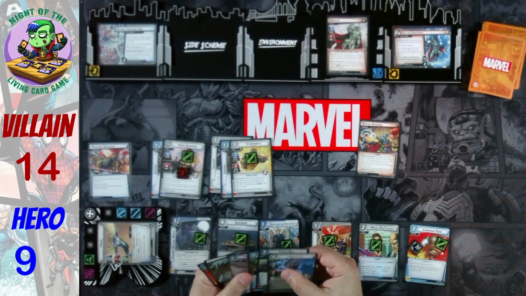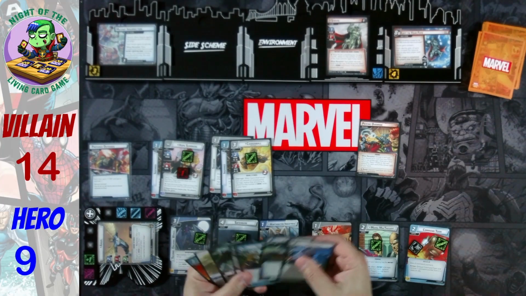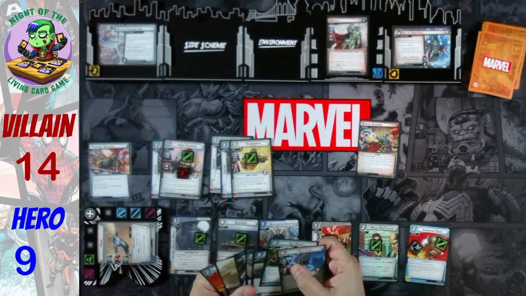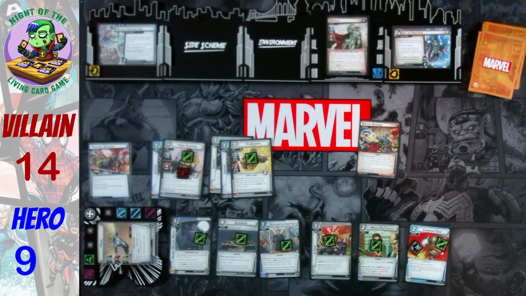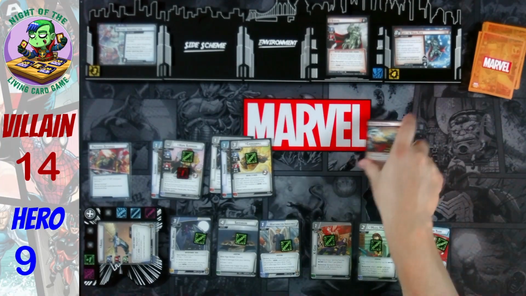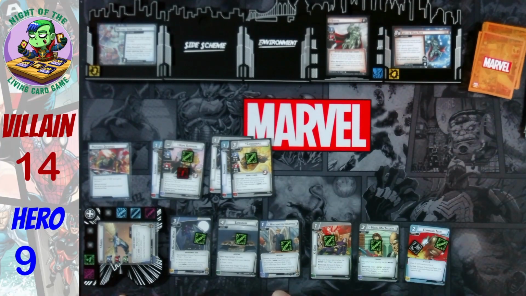So I didn't want to get rid of any of my events because those are my aerial cards for Cannonball. So that's why I didn't do that. So he is attacking still for a base of 4, 5. I'm defending for 3, so I take 2. And he is retaliated on by 1.